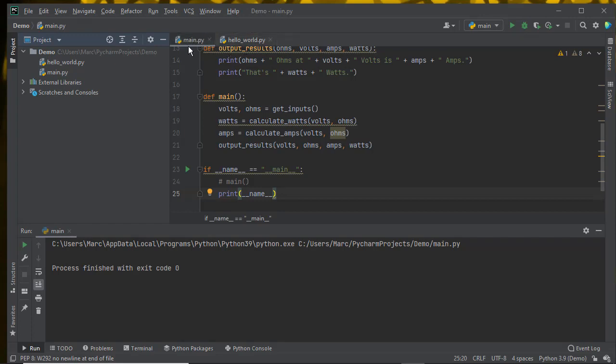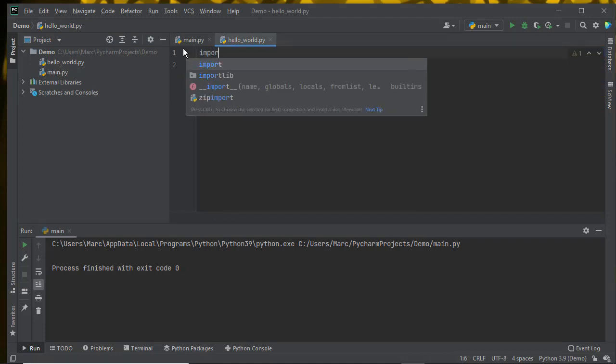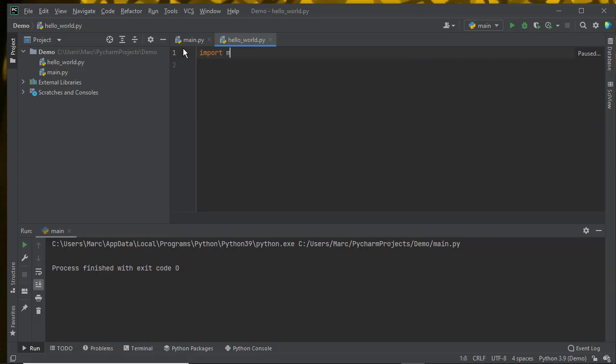On the other hand, if this thing gets imported into some other file, so for example, I'm going to go ahead and get rid of that. I'm going to import actually just main. And then here, I'm going to not do anything. I'll just say print hello world.